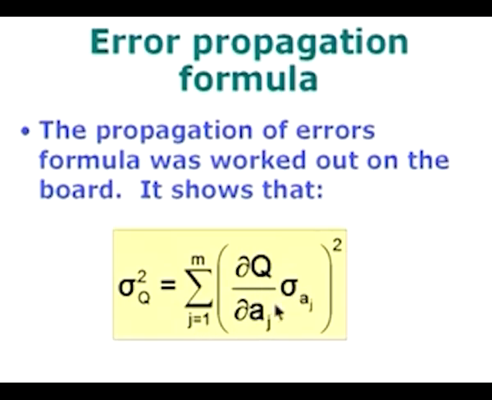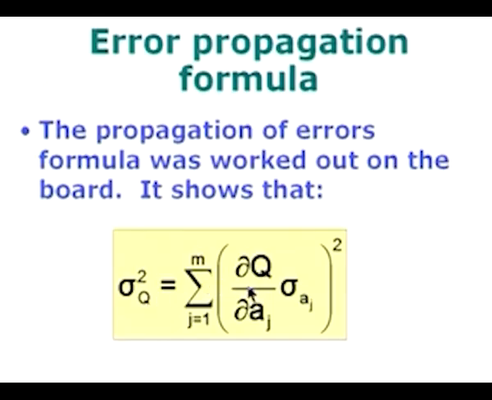If the precision of each one of these measurements AJ is known, for example, sigma AJ gives you the standard deviation for each one of these measurements, then I form a product of the partial derivative of Q with respect to AJ multiplied with sigma AJ. This is the first part. The partial derivative is nothing but the influence coefficient, and sigma AJ is the precision of the particular measurement. I add such terms and square them from j equal to 1 to m. This gives you the variance in the error of the estimated value of the quantity Q.